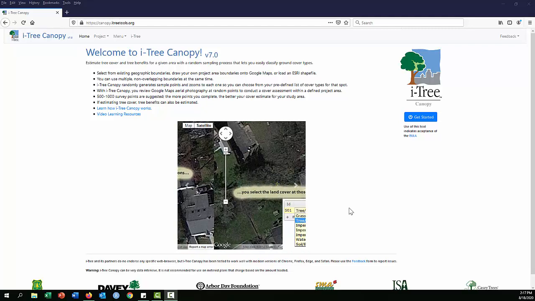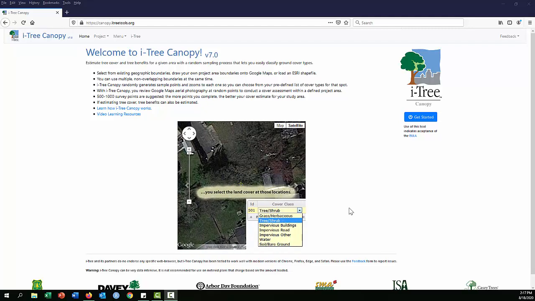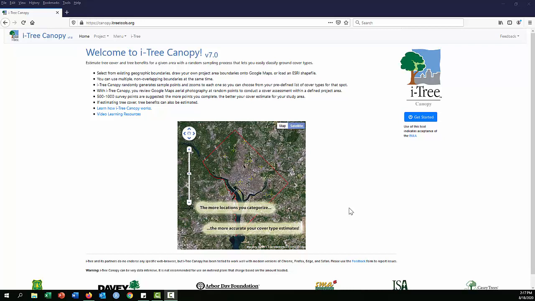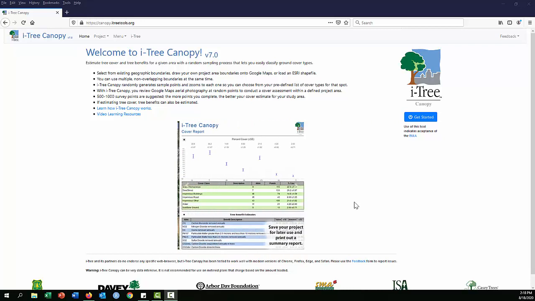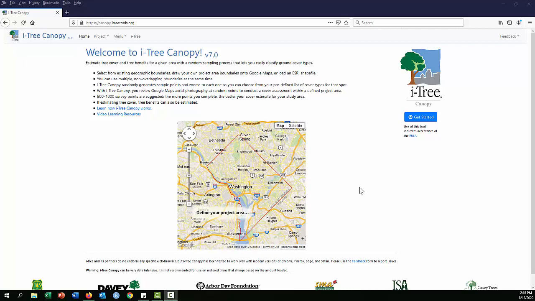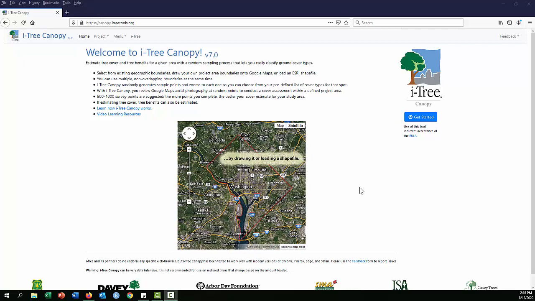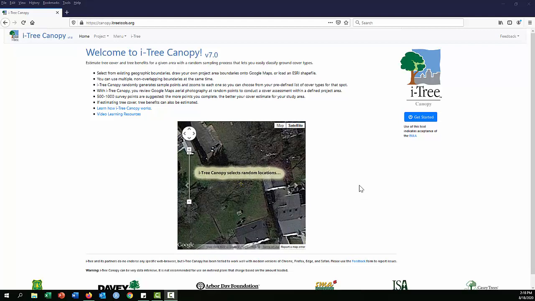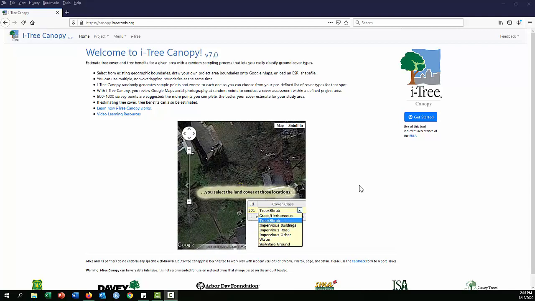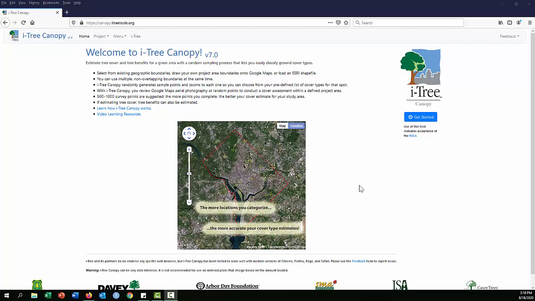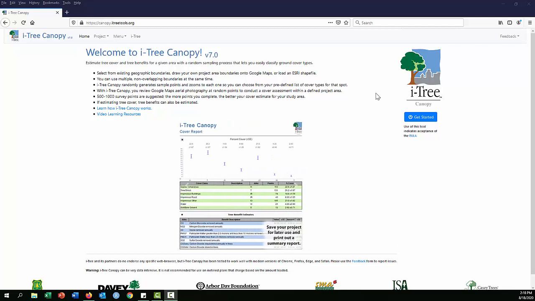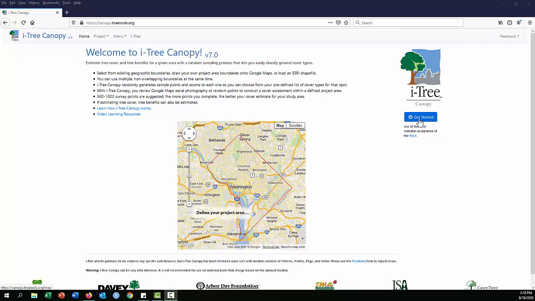This is the third video covering how to get your boundaries loaded into iTree Canopy, and this is the first step of project configuration. This is going to cover getting your boundaries in by drawing them. Previous videos covered using pre-existing boundaries we have that cover all the US, and also covered loading a shapefile if you are outside the US or have a shapefile of some other unique boundary that you want to use. But we'll go ahead and show you how you can draw it.